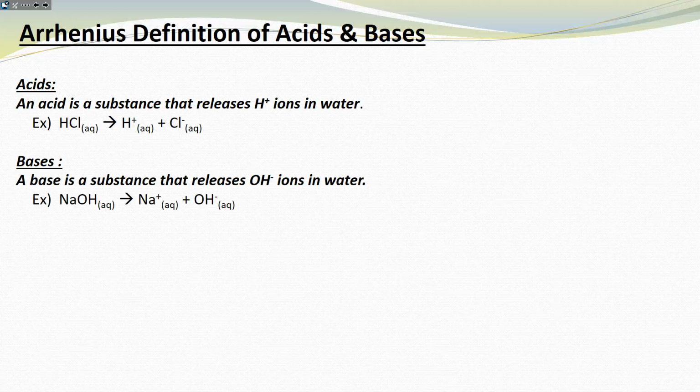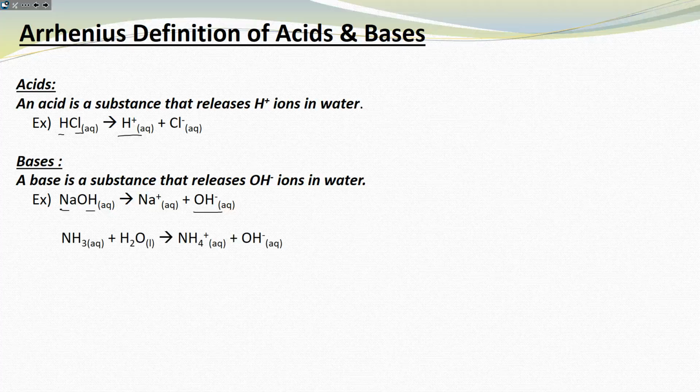So for right now, this is the definition that you were taught in grade 10: acids basically release H ions and bases basically release OH ions. So acids have H's, bases have OHs, and together, H's and OHs make water. You can think of it as just dissociating the acid or the base. If you have some H-something, that becomes H ions and something ions. If you have NaOH, you get Na plus ions and OH minus ions.